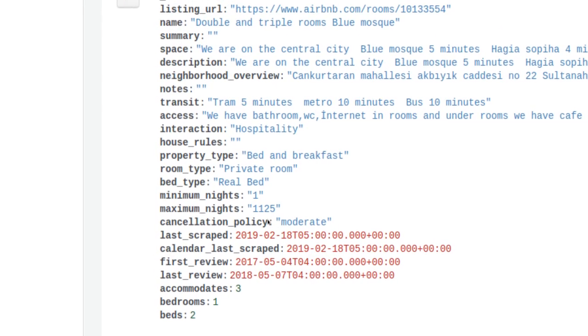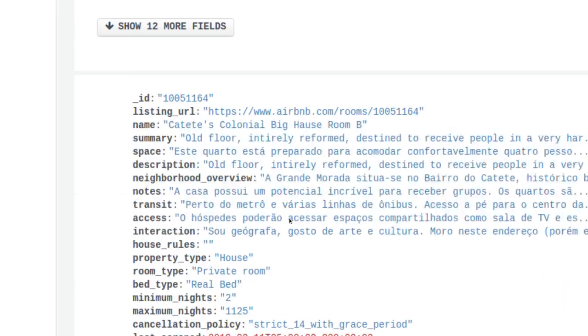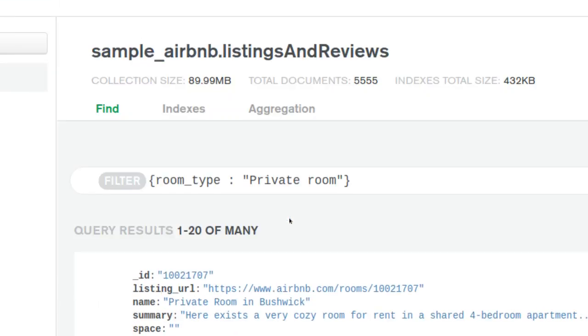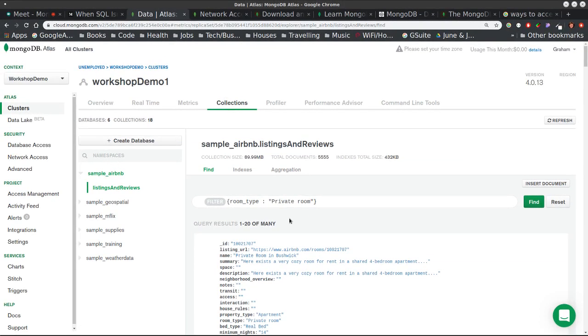Cool. Or you could search by cancellation policy, whatever you wanted, yeah? So you can just filter out, and then that could churn the results back to your app, and you can display them based on what the user queried. So Airbnb probably does work something like this, yeah? They've got all of their rooms and listings stored on a database, and when you apply your filters and your dates, it will query the database for that information and show you only the relevant listings.